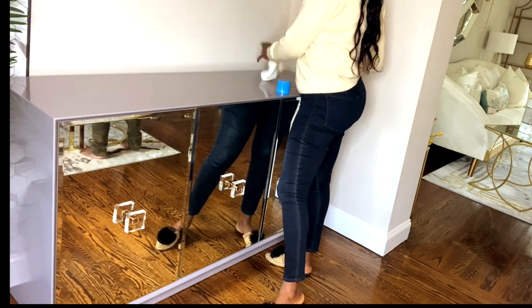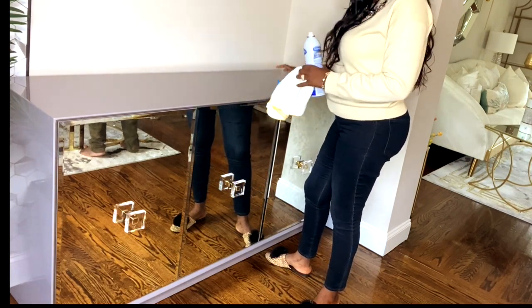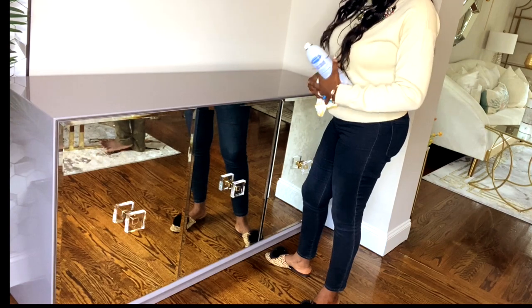In today's video, I am going to show you 4 different ways to decorate a credenza. I hope you are looking forward to seeing it.